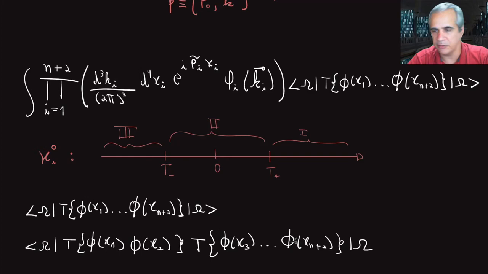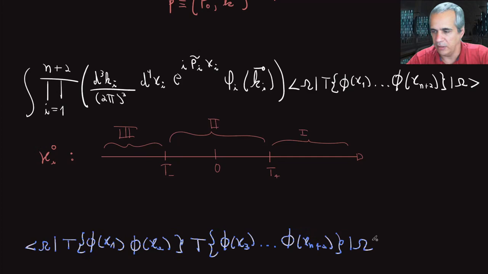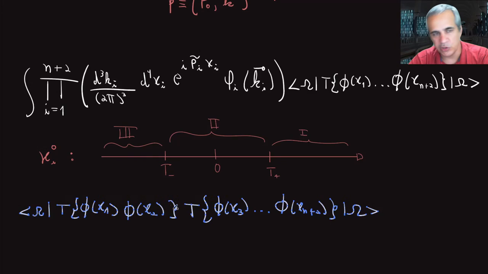But also I could put an extra field here, have 3 and n minus 1 on the other side, and so on and so forth. Let's start with the simplest case, which is exactly this one, the one where I take two of these fields to be happening later, two of these times to be later than the rest of them, and see what happens. And then you'll see that the conclusions I can get to for 2 and n are easy to generalize for 3 and n minus 1, 4 and n minus 2, and so on.